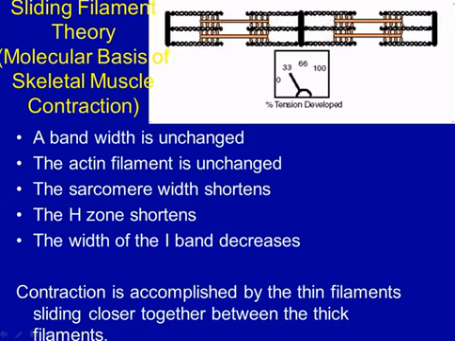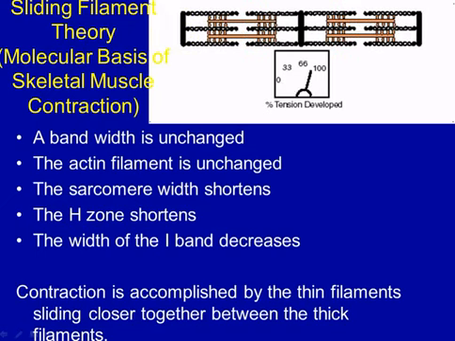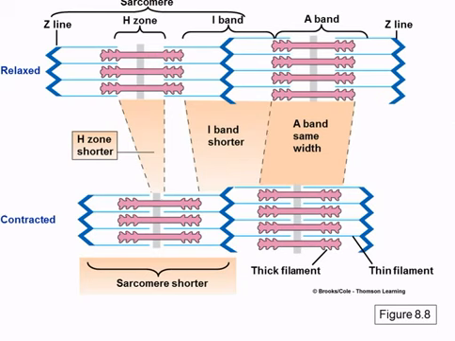So the overall contraction is because the thin filaments are sliding closer together. They're pulling over the myosin, moving across in that sliding filament action. So your book shows a picture like this. I like the moving picture better, but here you can see, what's this band called from here to here? A band. Did it shorten at all? Nope. What do you call that little zone in between this actin and this actin? That's the H zone. Does it change when the sarcomere shortens? Yes, it does. The Z line stays pretty fixed. It doesn't move, it doesn't wobble.